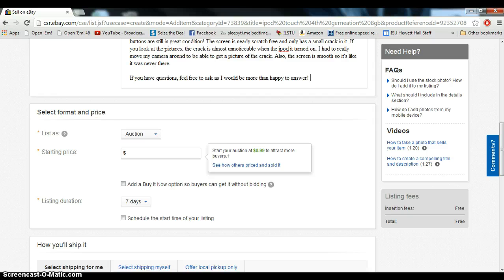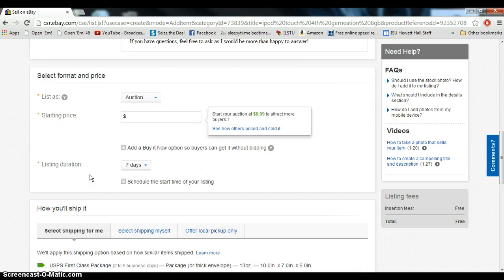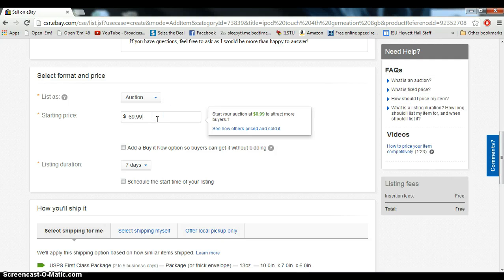The next thing is choosing the type of sale format that you would like. One of the most common is just the auction style. So I will be able to enter a price here in this box, say $69.99, and people will be able to start bidding on my item starting at $69.99, and whoever the highest bidder is after 7 days is able to purchase the item, and then they will send you payment. I can change the auction length of time to 1, 3, 5, or 7 days. I prefer 3 days. To me it seems like they sell the best. 7 days is also another pretty common one.